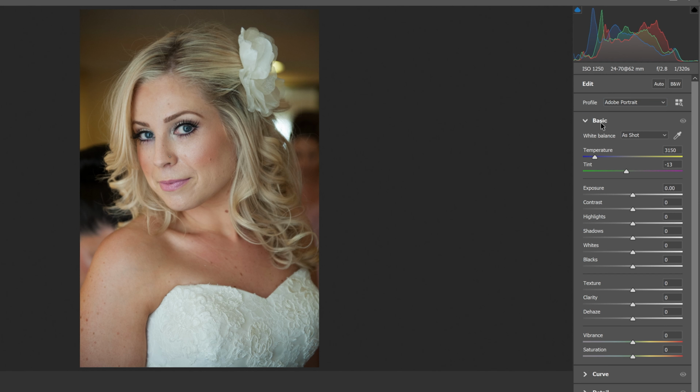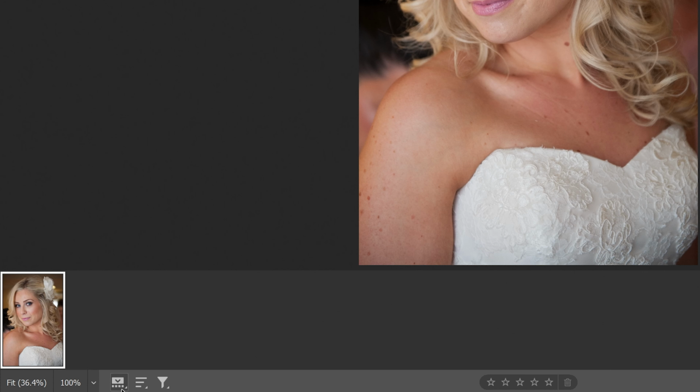In the Basics tab, we're going to click the white balance eyedropper tool, and click somewhere on her white dress. That'll adjust the colors to match that as white, and the rest appropriately. So it does warm it up a little bit. The color balance goes from 3150 to 3450, a fairly minor number change, but it does make a significant warming up of the bride, making it a little more flattering light.